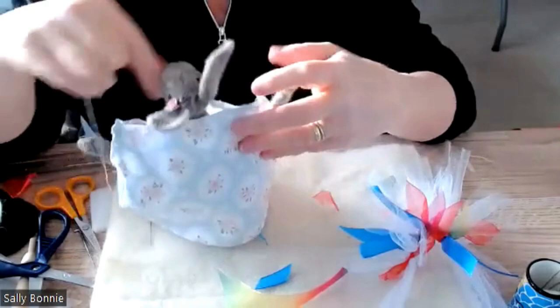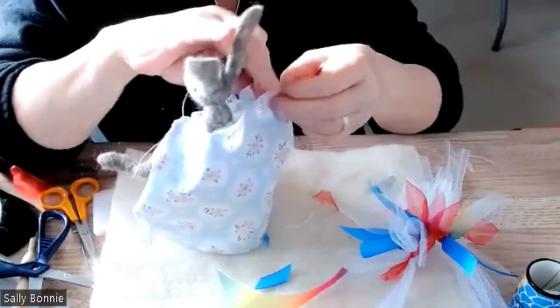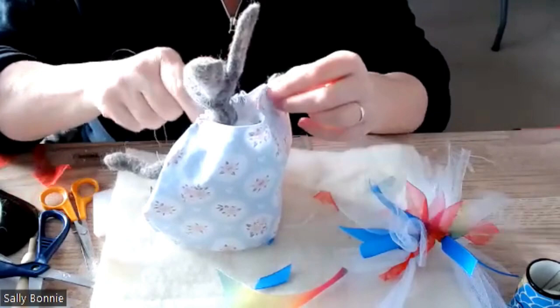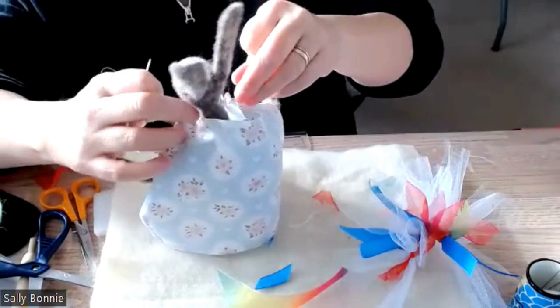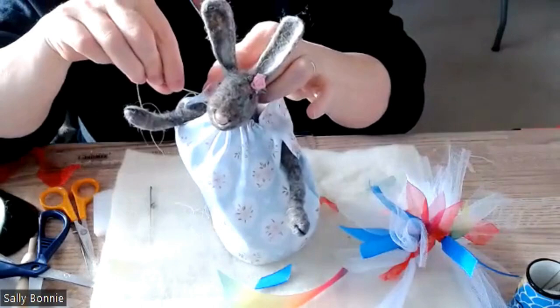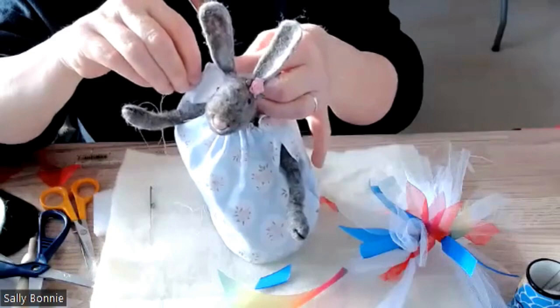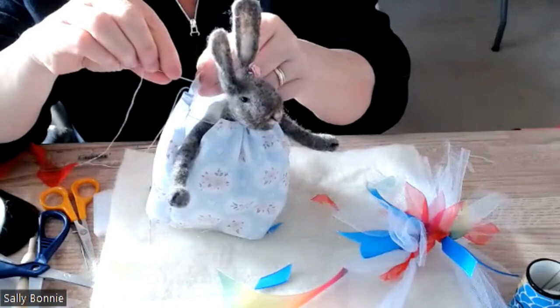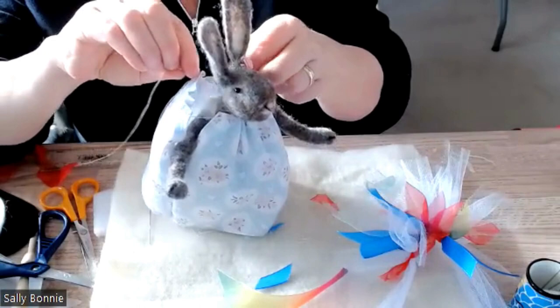Go in and out until you've reached the other end, then do exactly the same on the other side, getting the two corners meeting with the thread through. We don't want to do a knot — just put the thread through so it's joined, so you can still get the gathers. You can do two rows; I've opted to do double thread through my needle with a strong thread so I can pull it through with no problem. Carry on around until you get back to where you started.